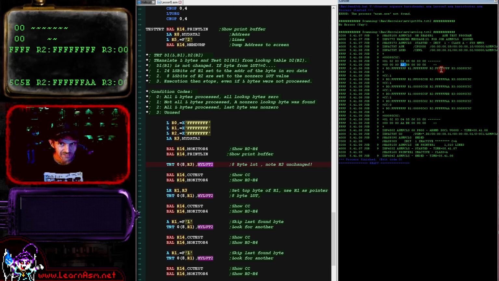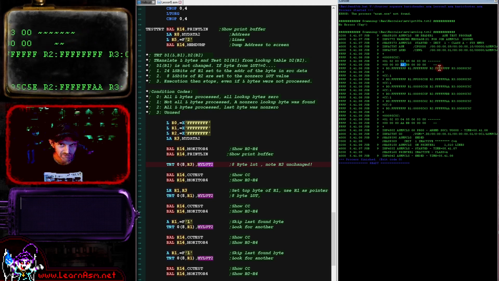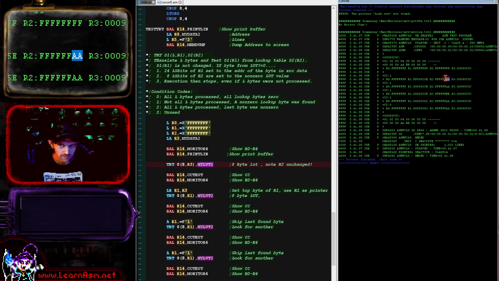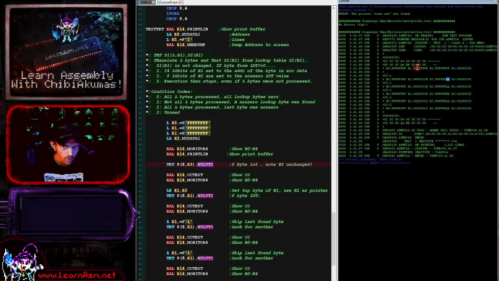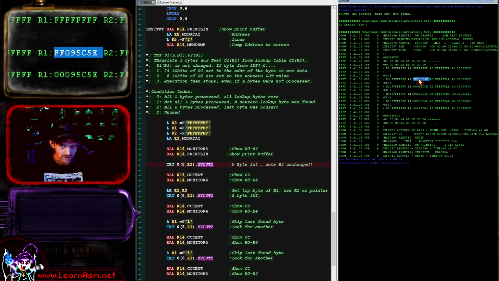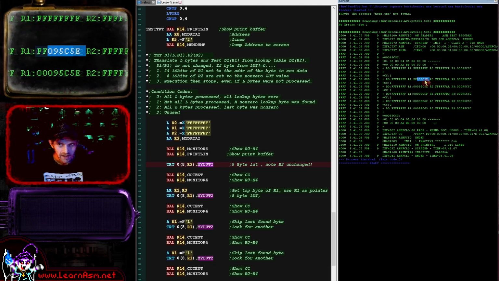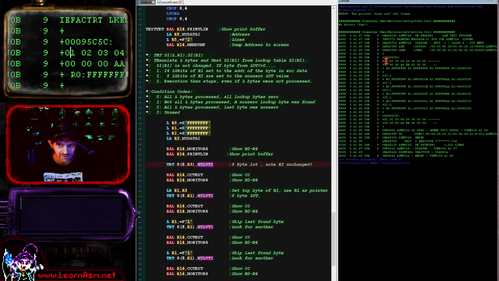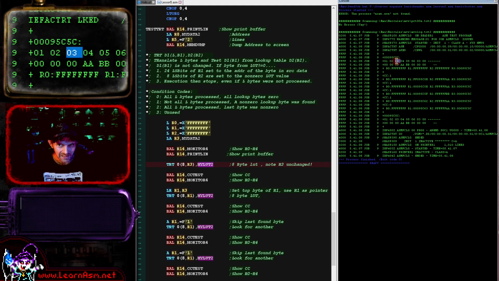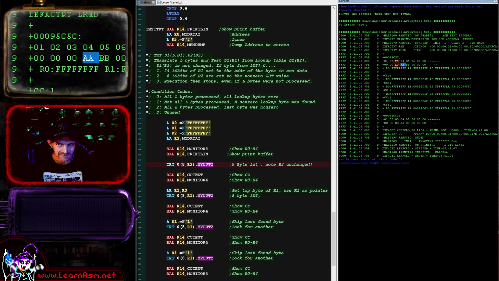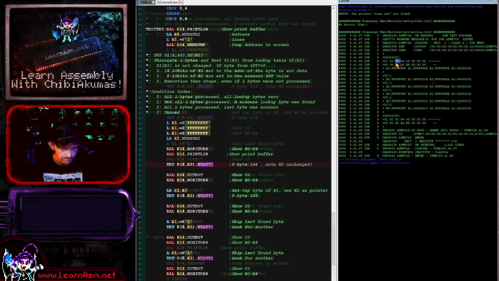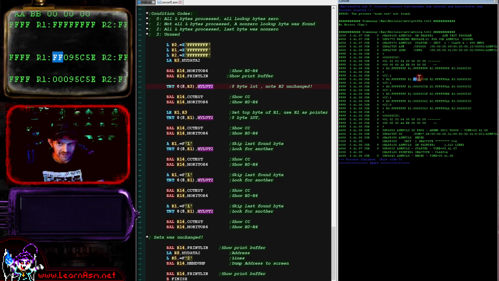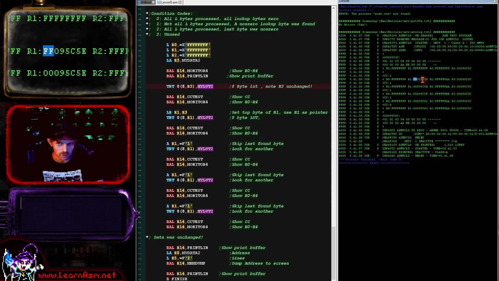Now, at the start of our execution here, R2 was loaded with all those Fs, and you can see here after that first execution, it's been loaded with that AA value. Now, R1 will be loaded with the final address here, or at least the 24 bits will. So it contains 95C5E here. You can see this is C, D, and then E, and so that has basically pointed to that value there. The only slight problem we've got here is this top byte actually contains FF, because as I say, it only sets the bottom 24 bits.